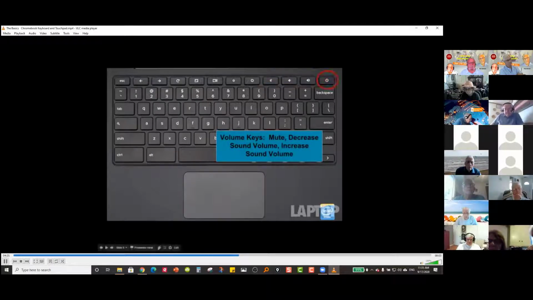And then the last key is your power key. Even though I have power off and on in this tutorial, I wanted to explain something that I think is kind of cool about a Chromebook. You may want to power it off as a troubleshooting tip, and also maybe between classes just to conserve your battery. What's interesting about a Chromebook, though, is if you don't power it off, closing the lid is not going to shut it off. You don't have to turn it on. All you have to do is open your lid, and it's on automatically.